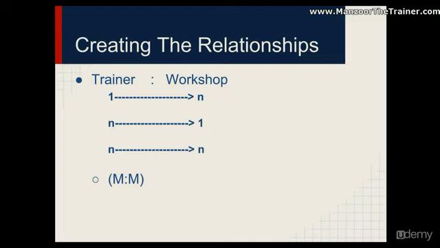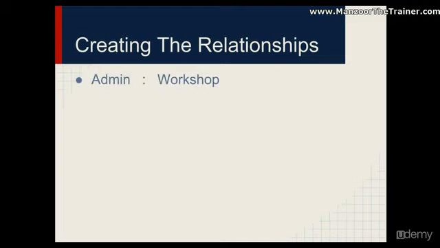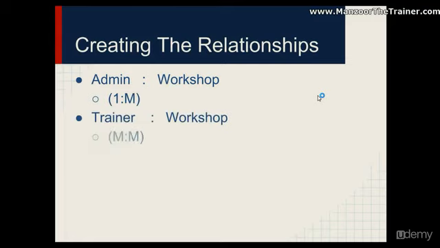Fine. Let us see admin and workshop. Yes, one admin can create a number of workshops. So it is 1 to many. Next, as we have seen just now, trainer and workshop is many to many. Student and workshop: one student can attend a number of workshops, and one workshop can be attended by a number of students. So that's fine, many to many.